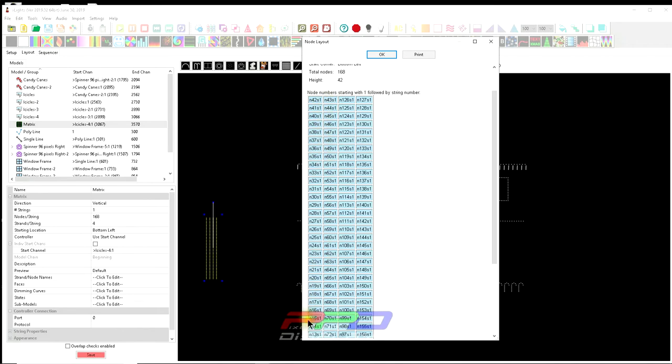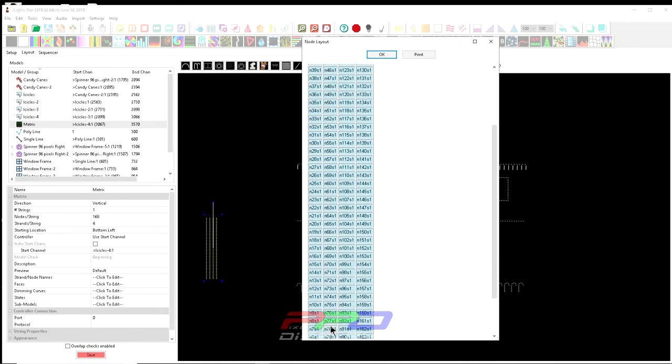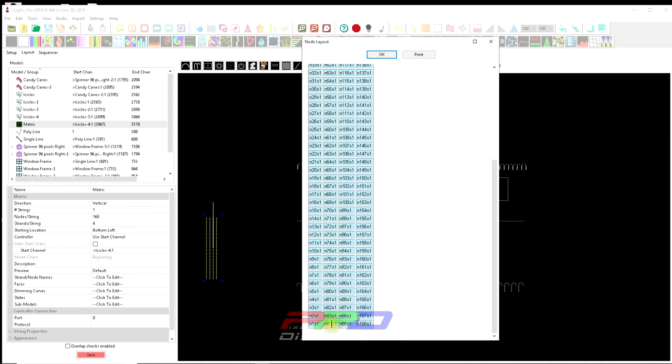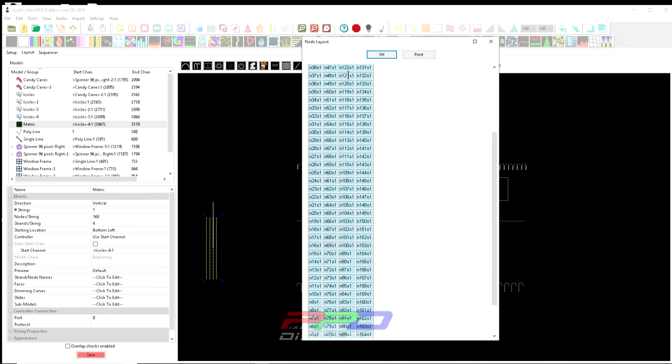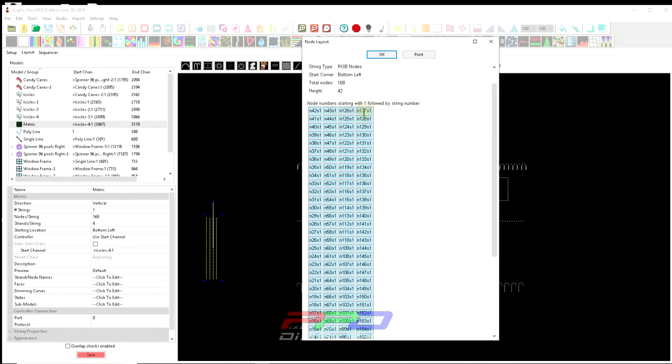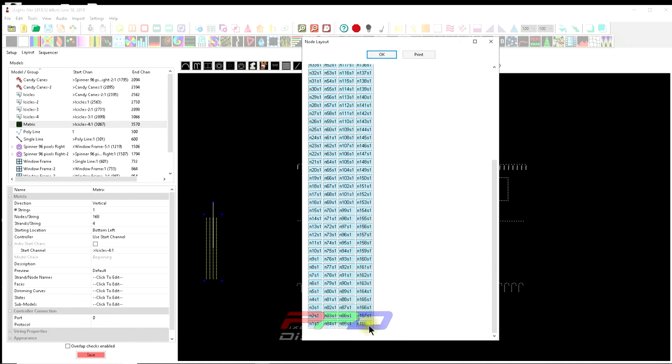So we start at the bottom, go to the top, go over to the right one, and that's up, over, down. And then we go to the bottom here. We're at node 84, and then node 85 here. When we turn back up and go back up to the top, node 126 to 127 over here to the right, and then finally back down the other end of the prop. So if this is the way that you're building your model, this is the way that you want to set it up.